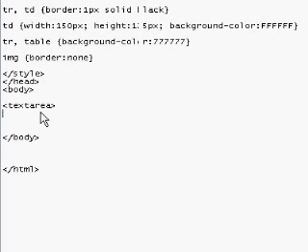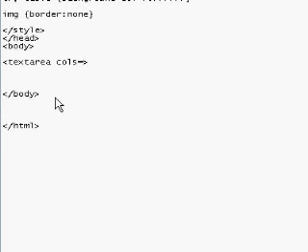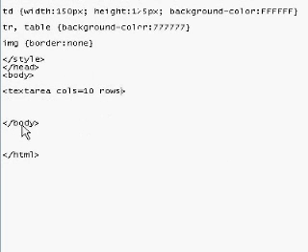Text area. So for the text area tag, the cols, which is vertical columns, we'll make 10 of them, and the rows, which is horizontal, make 4.